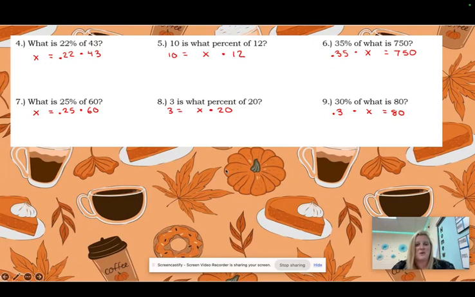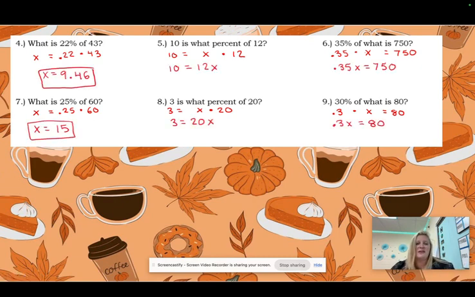Okay, so hopefully you have the same setups that I have here, the correct orders here. Now, number 4, I would expect you to need to pick up a calculator to help you. For the sake of time, I'm going to tell you, you get 9.46. Number 7, though, I would urge against using a calculator. 25% is one of those special percentages, so the trick is to divide by 2. So 60 divided by 2 is 30, and then divide by 2 again, which is 15. Everyone else, you just want to go ahead and do that merging step, merge them together, and then we're going to finish them up.